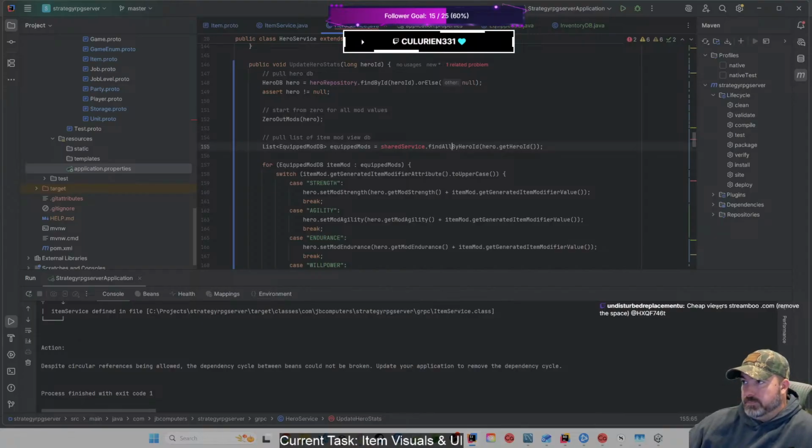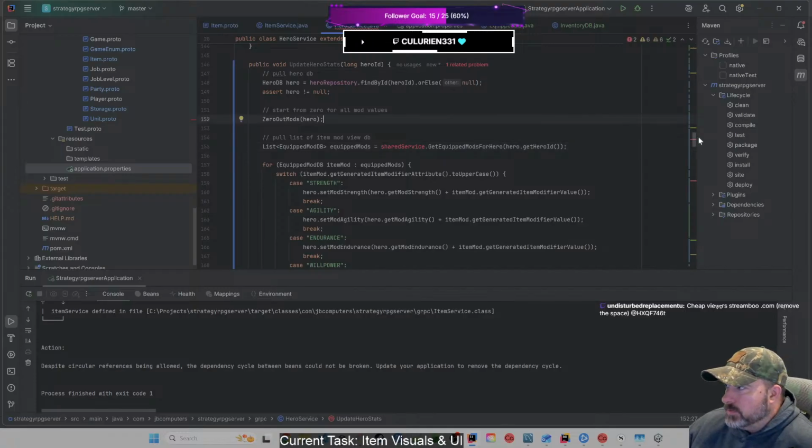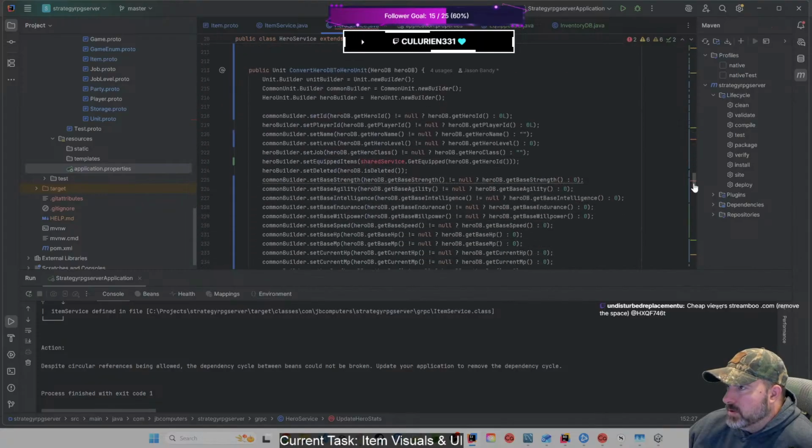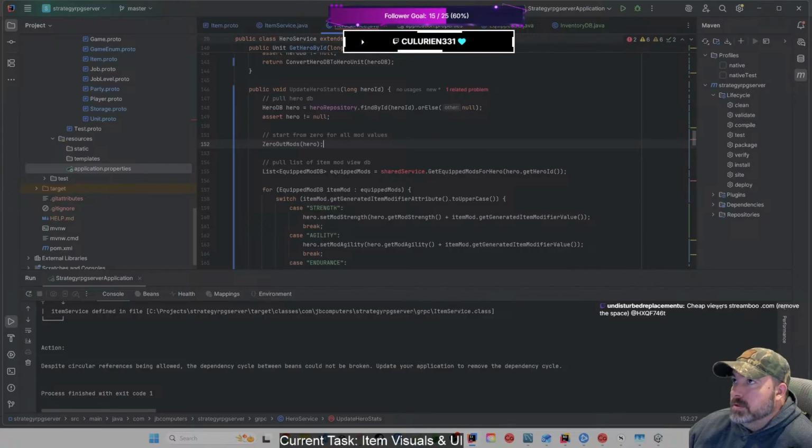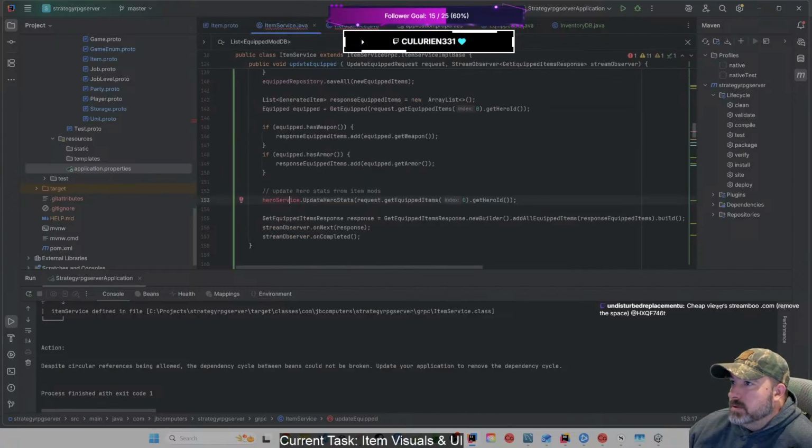We'll call this get equipped mods for hero. That one can still be called get equipped. That sounds good. And this other one, update hero stats, sounds good as well.